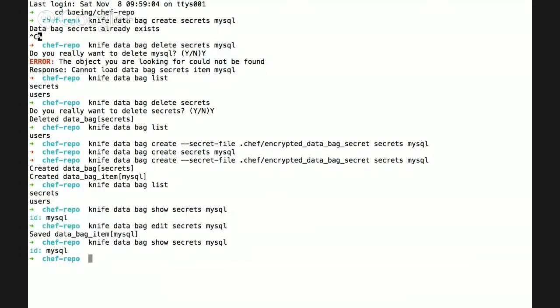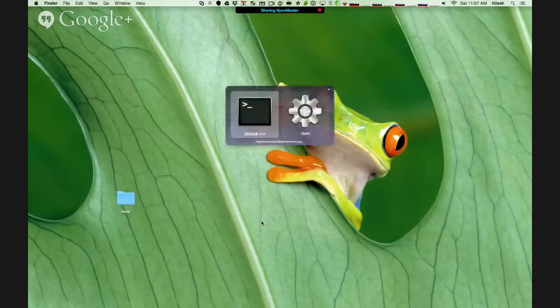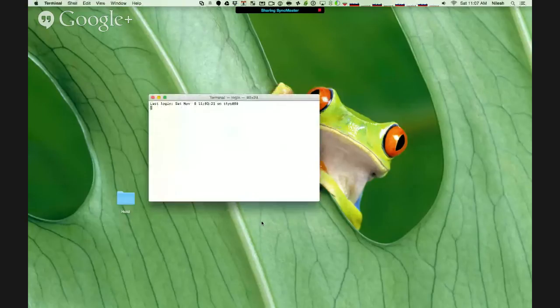We ran into the same steps and same issue in Aaron's machine just 30 minutes ago. And the way we were able to fix that is by exiting out of terminal and refreshing it again. So I'll exit terminal this time, open up terminal again, go to that folder again, and say knife data bag show secrets. It still doesn't show all the secrets like the passwords I have used.